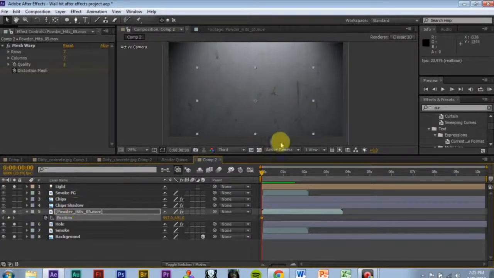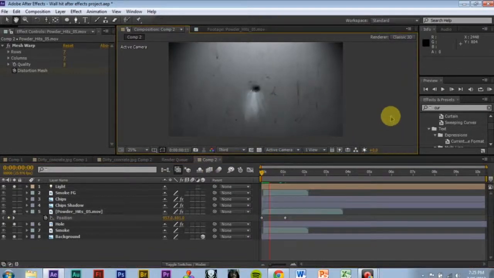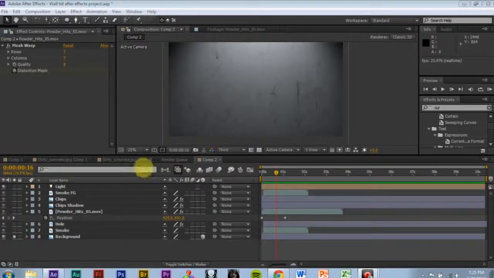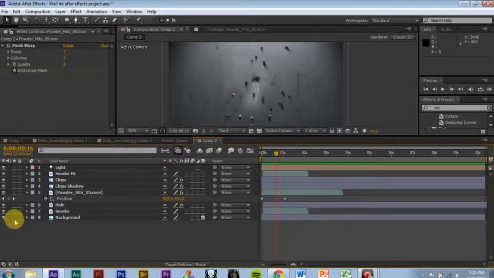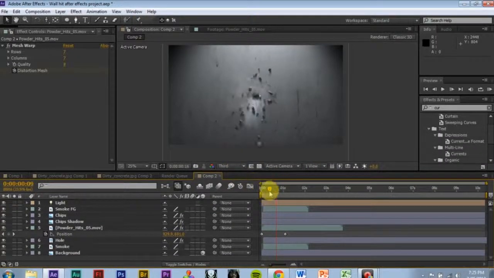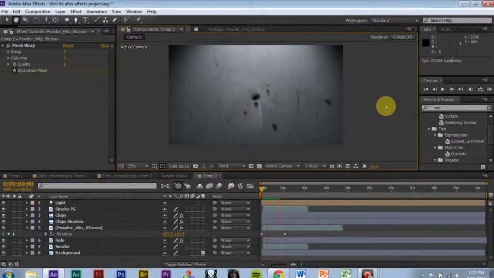I wasn't this precise in my original example, and in my opinion, that still looked good. So I just have it like that. Okay, that's good. I'm going to unsolo these. Alright. Here's what we have now.